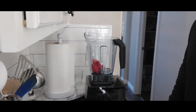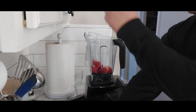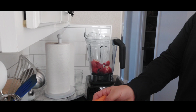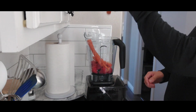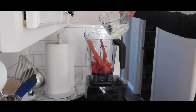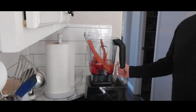So what I'm going to do is add 10 strawberries. There's already 4 inside, so 5, 6, 7, 8, 9, 10. And then we have our organic carrots. They're usually smaller than normal carrots that are being sold. So we got 1, 2, 3, 4, 5. And then we have filtered water here. I'm going to do 2 cups. Everyone's different. If you want it less watered down, you use obviously less water, but I like to use 2 cups so I can make 2 drinks.